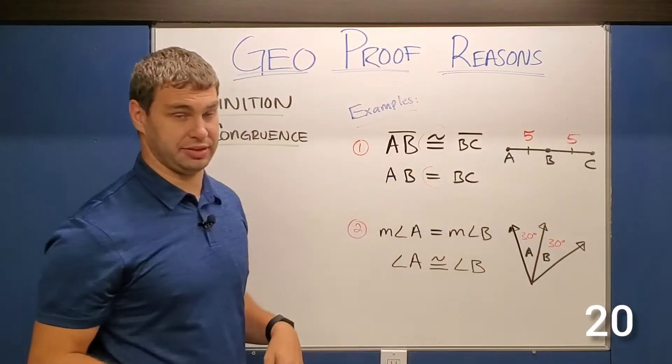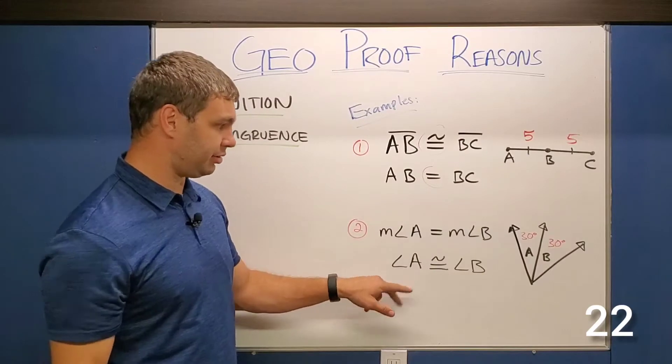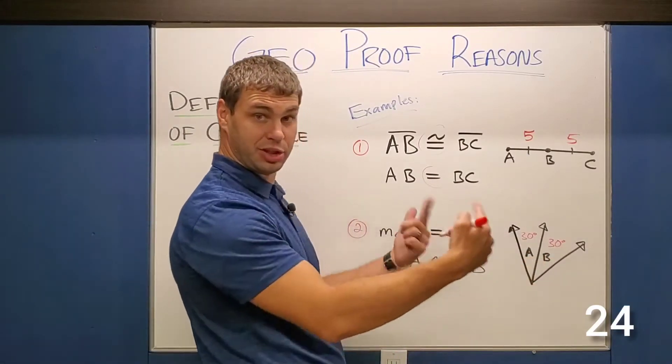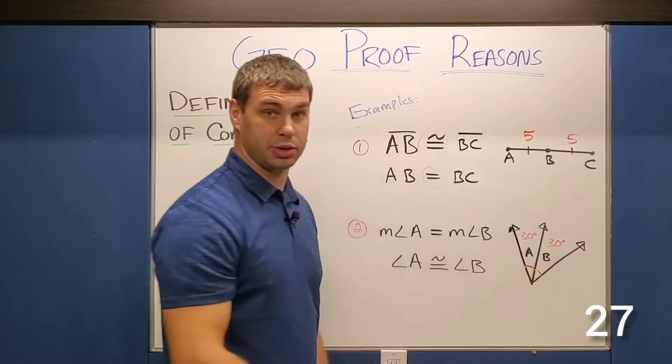So you have to spell it out in a couple of different lines. You can also do the same thing with their angles. If you know that their measures are the same, you can go backwards and say that both of those now are congruent.